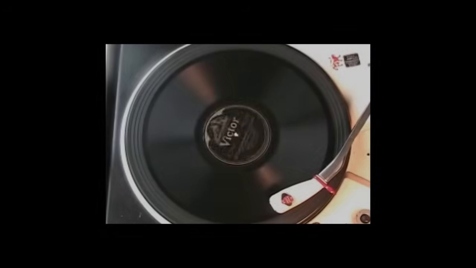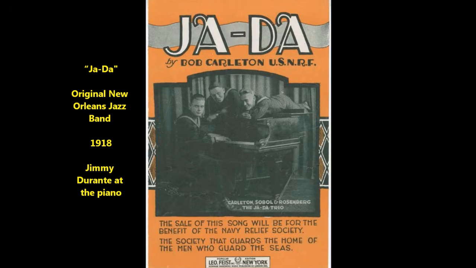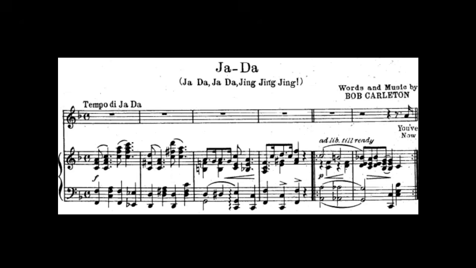In 1917, we see Livery Stable Blues recorded by the Original Dixieland Jazz Band, and it's a huge hit record. Also in 1917, we see That Funny Jazz Band from Dixieland recorded by Arthur Collins and Byron G. Harlan, again, that come out of the minstrel shows. And in 1918, we get the Original New Orleans Jazz Band recording Jada, which I would say is a lot closer to what we know as serious jazz than the Original Dixieland Jazz Band is.